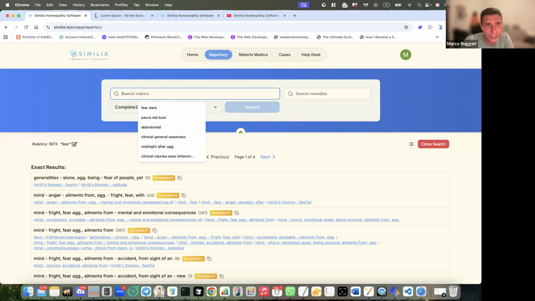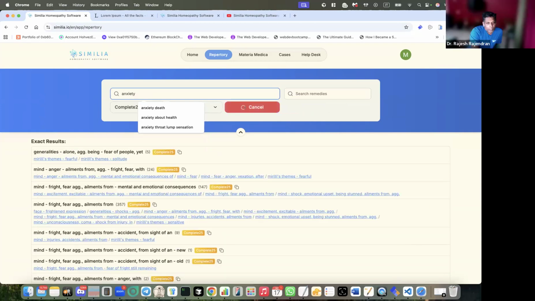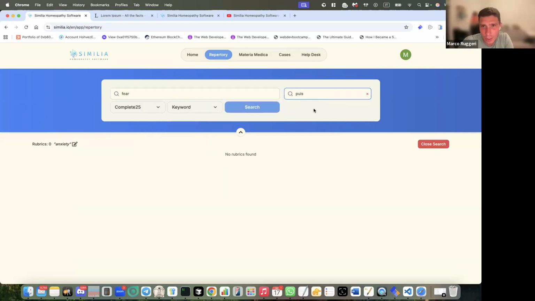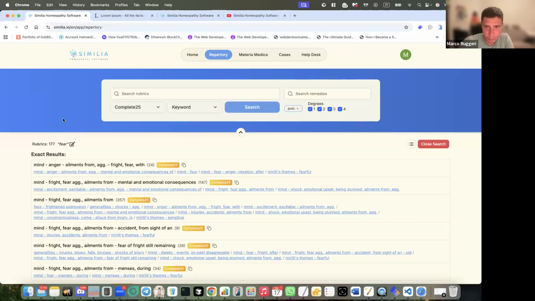Okay, this is really strange. Let's search for fear then. Okay, I will look it up later. So fear. Within fear, maybe accidents could be one of the things that could be explored.